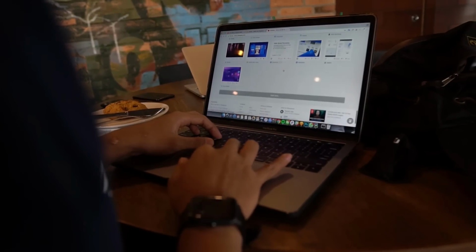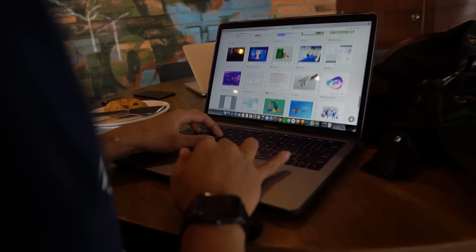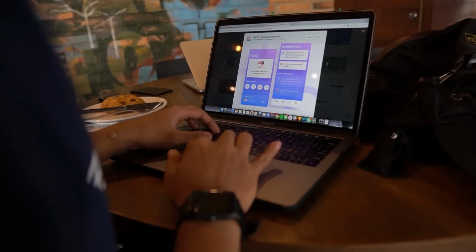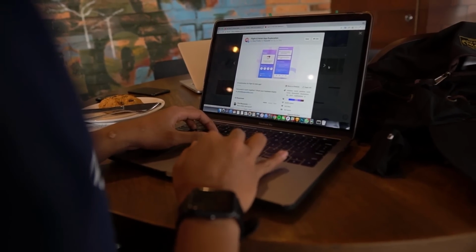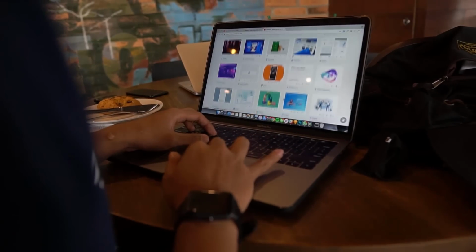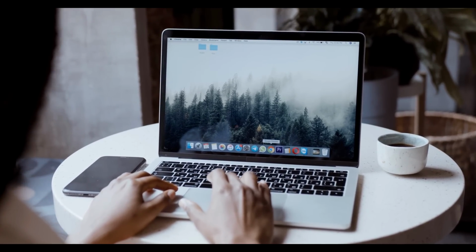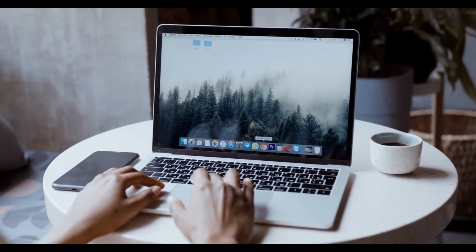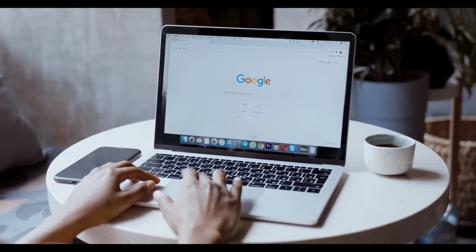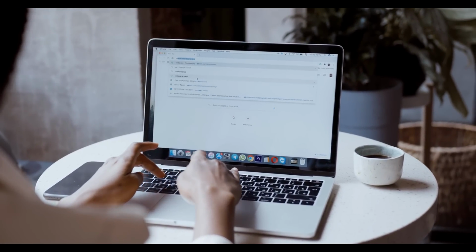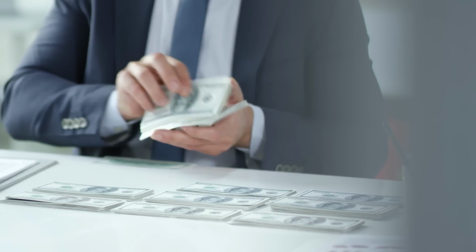That is correct. Without continually producing fresh content, you can create content that generates income by utilizing ChatGPT's capabilities. This is how it goes. You can produce material that is optimized for search engines, like articles or videos. Your content will show up at the top of the search results for certain keywords, bringing traffic to your website or social media accounts. You may monetize your material in a variety of ways once you have traffic.